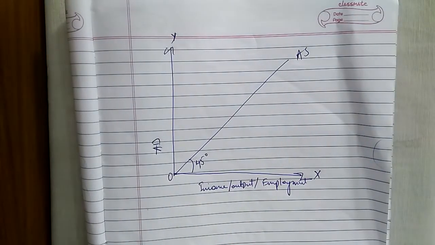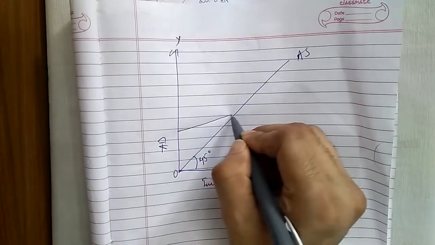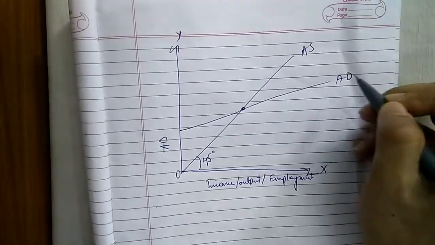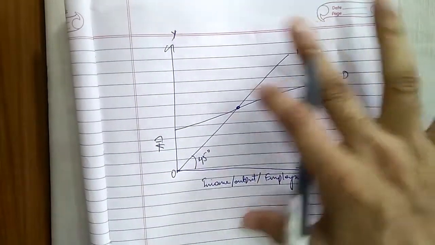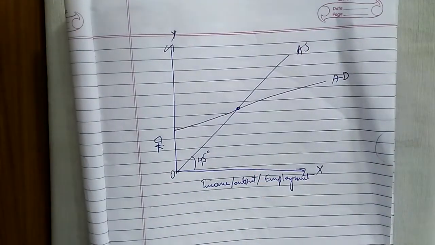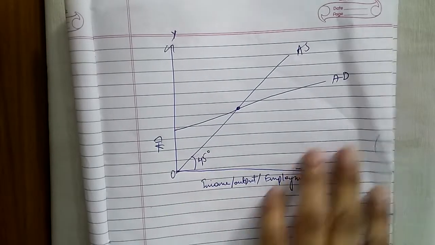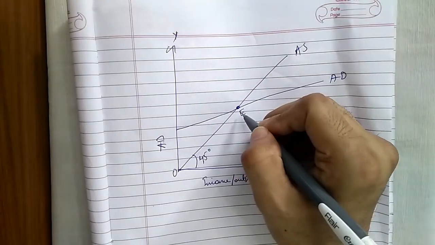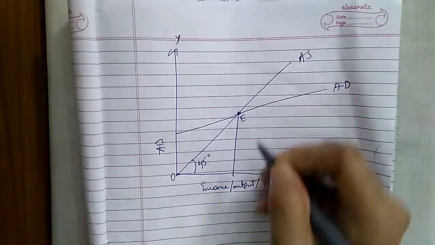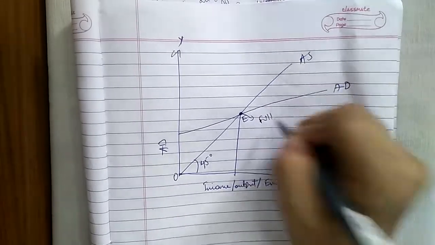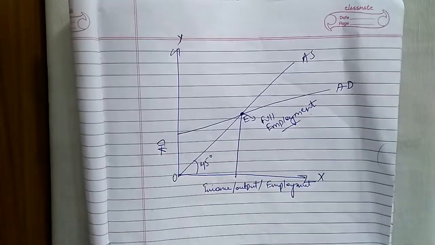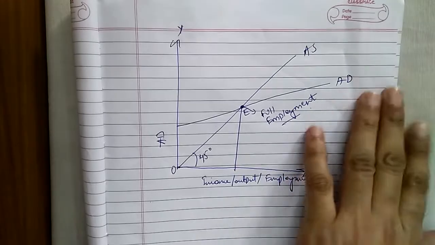I told you why it originates from the origin. We have already done it in chapter number 7. And we know that aggregate demand is like this. Aggregate demand. This is what we require at the equilibrium level. In our economy, if we are at the equilibrium point, the condition is this. This will be marked as the equilibrium point, the condition where there is a full level of employment in the economy. So this is the full level of employment, and this is the equilibrium point in the economy.